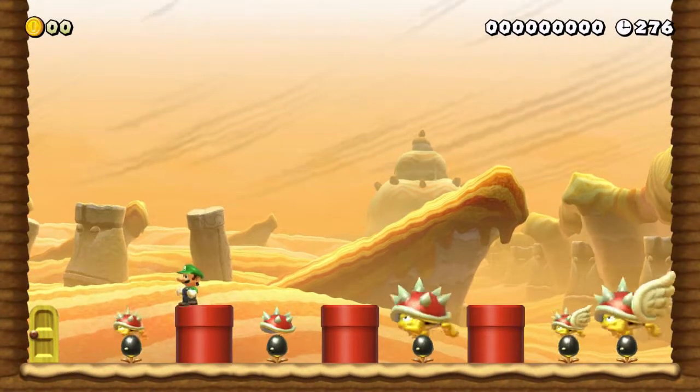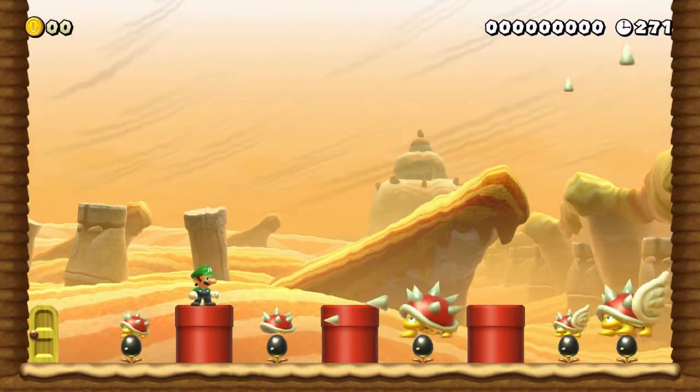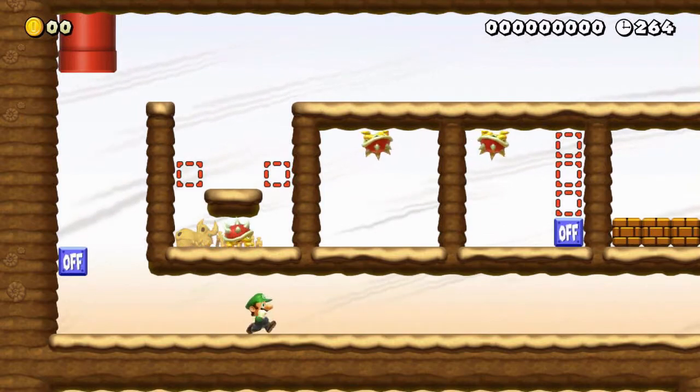Spiny comes in four forms. It comes in little, helmet, big and winged, and each form has its own little quirk. Firstly, Spinies are not intelligent enemies and they will walk off cliffs if there is nothing stopping them doing so, so bear that in mind when building around them.